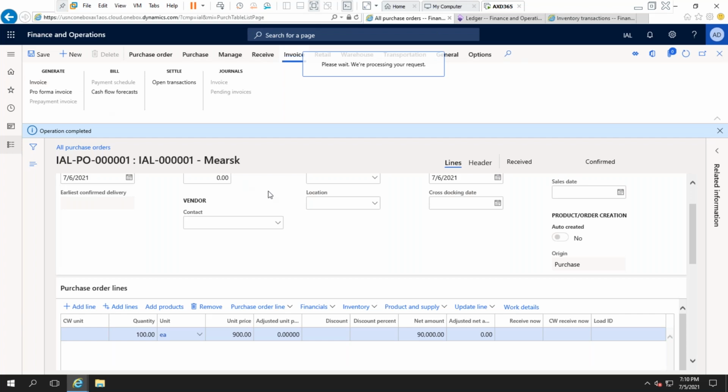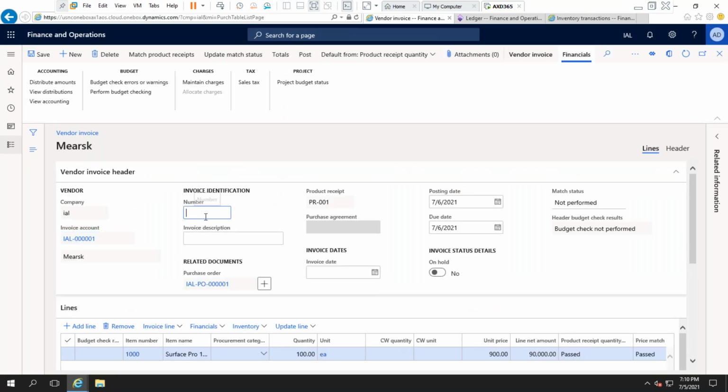If any financial transaction is posted, it will not allow you to modify the chart of accounts, accounting currency, reporting currency. Date.